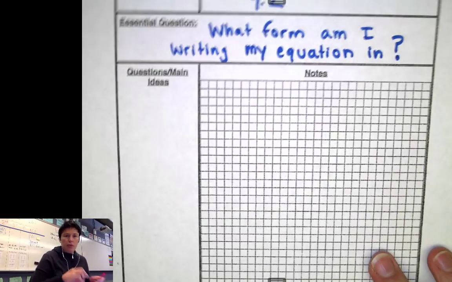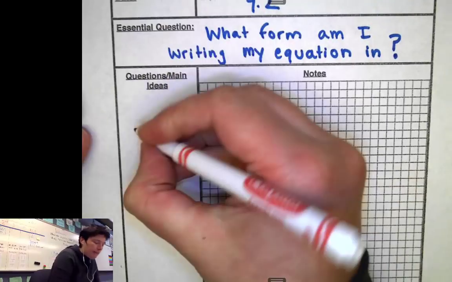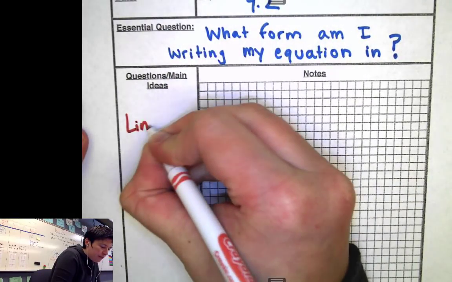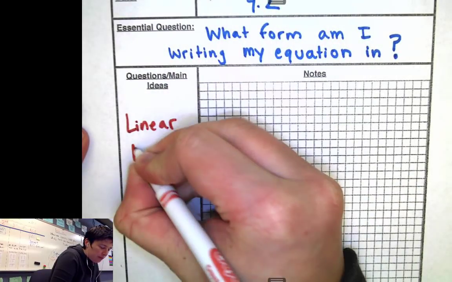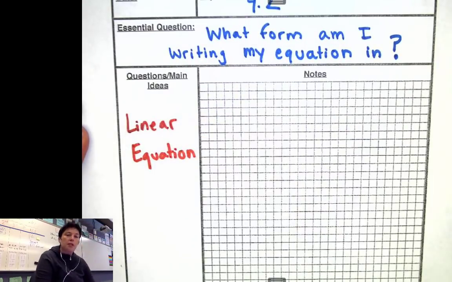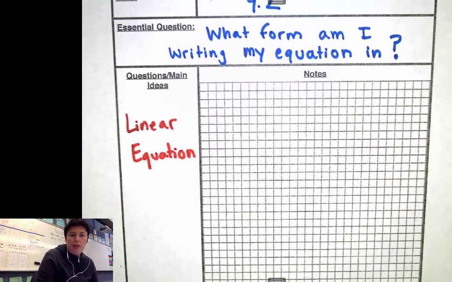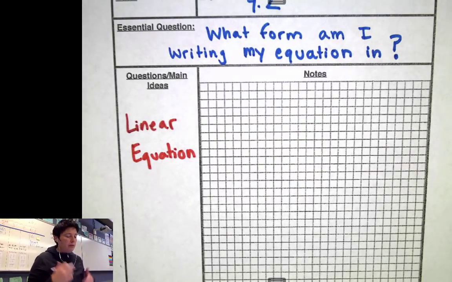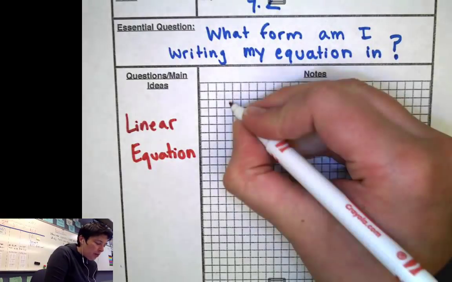So for our notes, what we're going to do over here is we're going to write a linear equation. As an algebra student, one of our jobs is to become experts at linear equations and really understand them fully. And there's 3 formats that we can write a linear equation in. So we're going to write them over here.